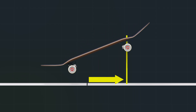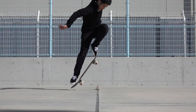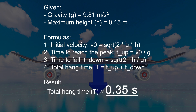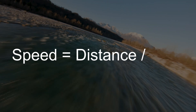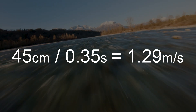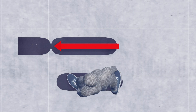This distance is practically equal to the length of the wheelbase, which in my case is 45 centimeters. Assuming your ollie is 15 centimeters high, the duration you stay in the air equals the time to free-fall 15 centimeters upward and back down — approximately 0.35 seconds. As speed equals distance divided by time, 45 centimeters divided by 0.35 seconds is around 1.29 meters per second, or roughly 1.5 skateboard deck lengths per second.